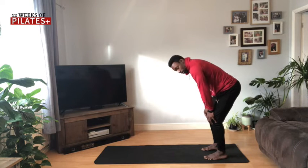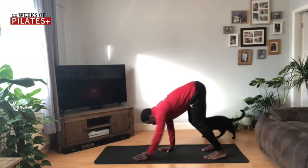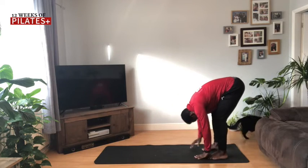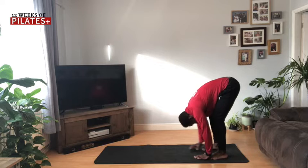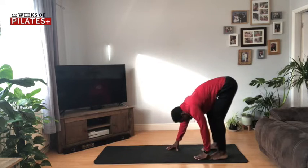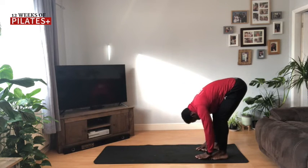Final time. Press away. Feel the spread through each of those plates, the scapular plates, and we're going to roll down to the ground. Bring our hands to the ground, walk out into a plank position, nice and strong, walking back and out. And walk back. Keep the core nice and tight. Walk forwards, full plank. Into forward fold. And forwards, full plank, doing good. Back into forward fold. Final time, we're going to hold the plank.